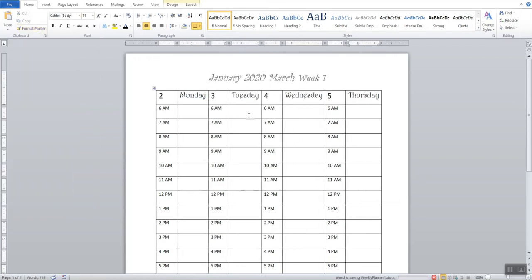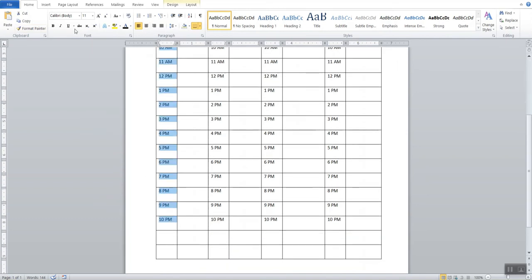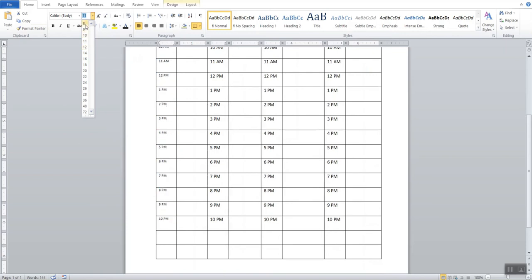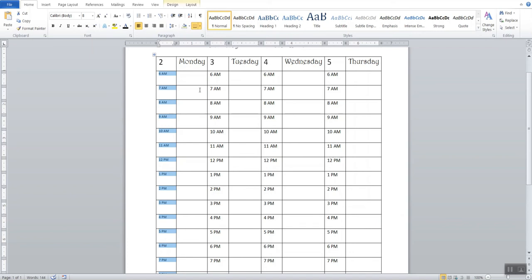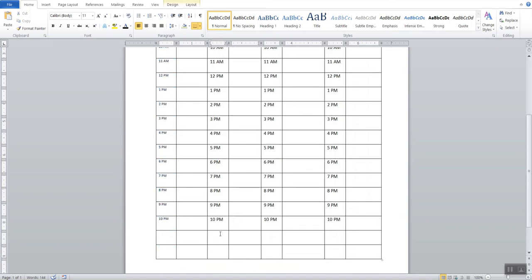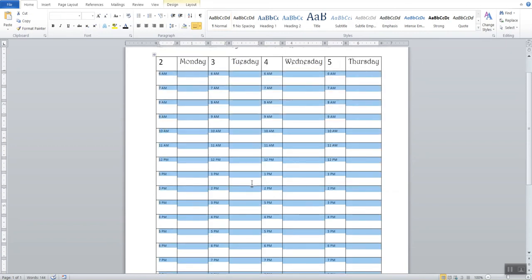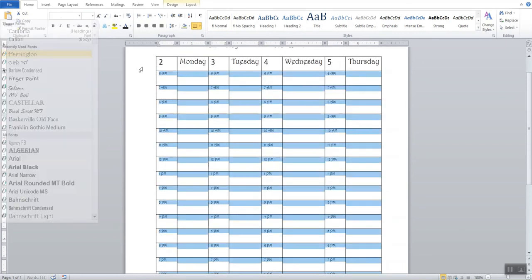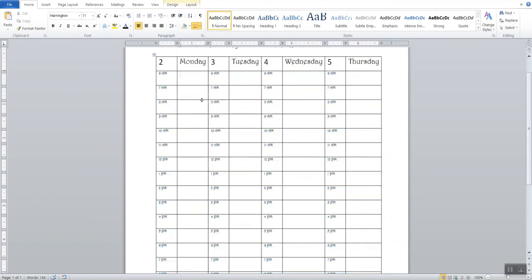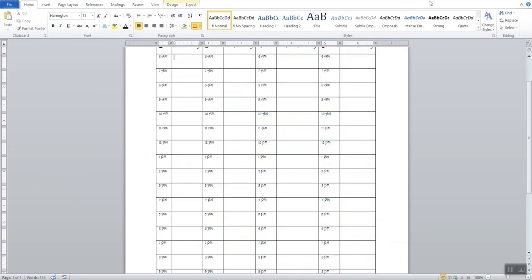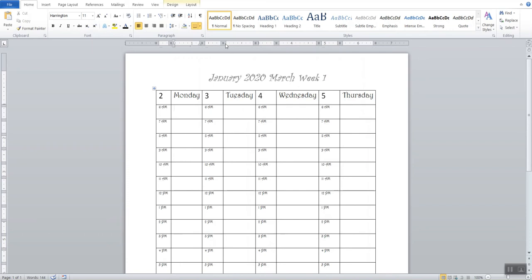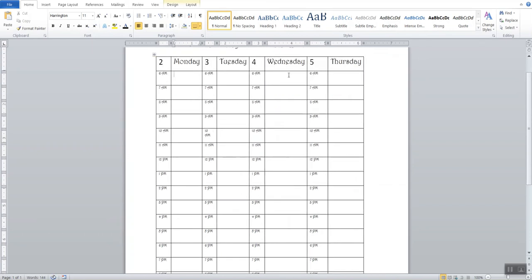Days done. Now changing the font for the times, making it a little smaller. Now we have the column, the same again. I'm setting it for the others as well. I'm applying the same font for all the columns. It's size 10. Now I'm aligning the first column to the margin, the same way for others as well, so that you will have maximum space to write on.